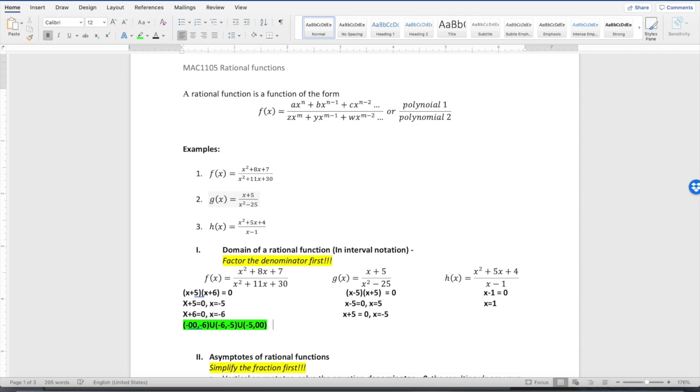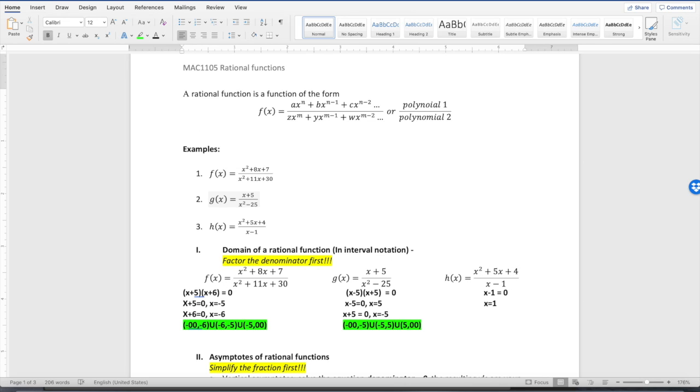So very similarly, I'm going to say this function g also has the domain that starts at negative infinity and goes all the way to positive infinity with 2 breaks, one at -5 and one at +5. -5 will come first because it's the first on the number line. So from -5 to 5, and finally from 5 to positive infinity. And that's the domain of our function g.